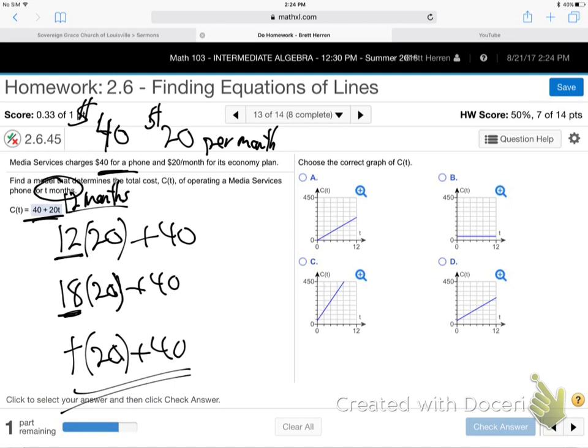Does that make sense, that formula? The T is just representing the number of months, isn't it? See how you think better with real-life numbers than you do with letters? I'd encourage you to try that.